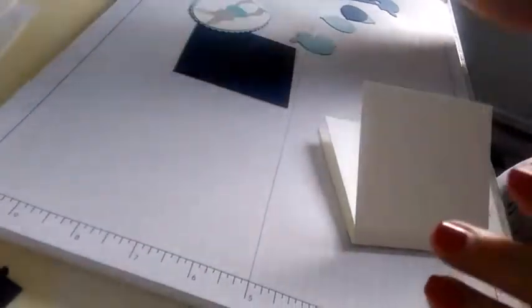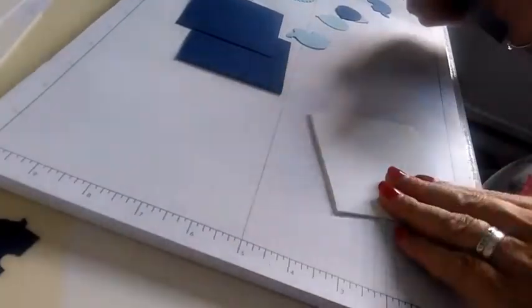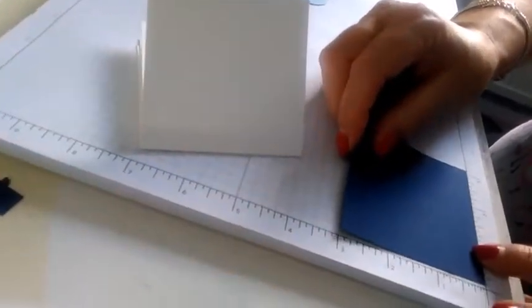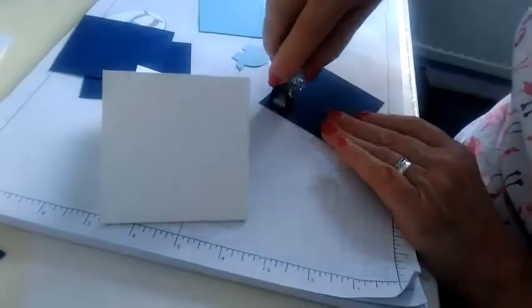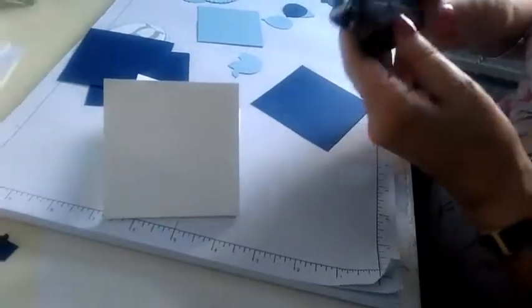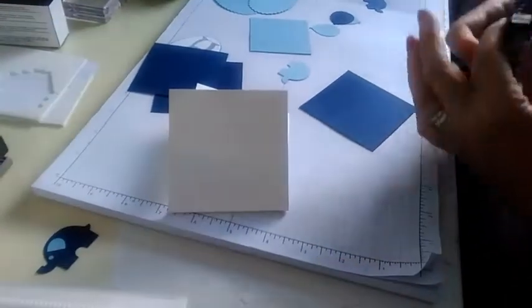Right, that's going at the back. I do know that. So let's do the front first. Let's try and do something I know what I'm doing. So again, I've cut this at 3 by 3, and 2½ by 2½. So I'm basically mirroring the front of the box on the front of the card.